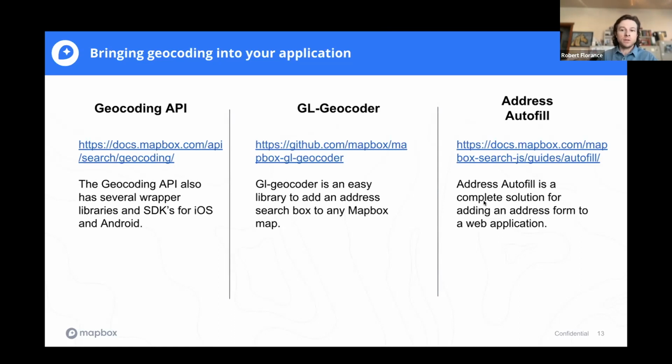And then there's address autofill, which is a really complete experience for building something like a checkout page where you capture addresses. It helps not only geocode and find addresses, but also does the work of filling in an address form, putting all the components in the right place, and displaying a map to the user so that the user can confirm where their address actually is.